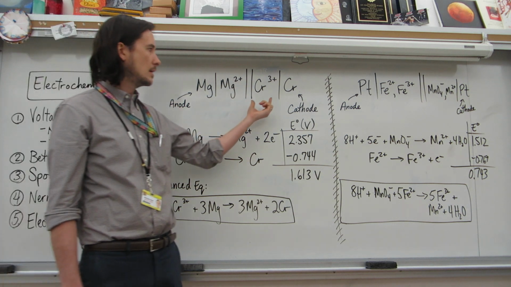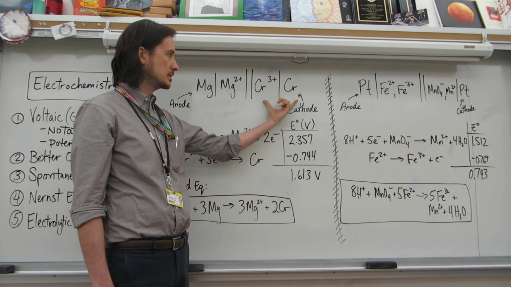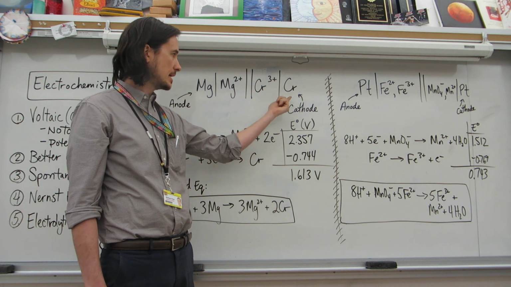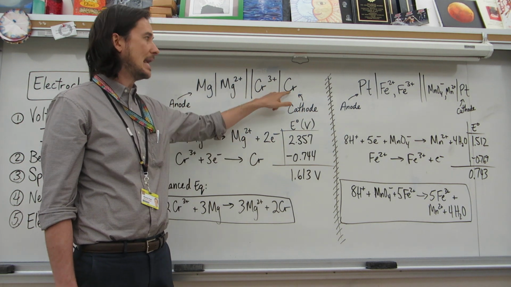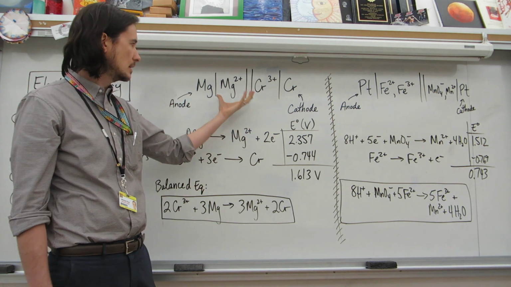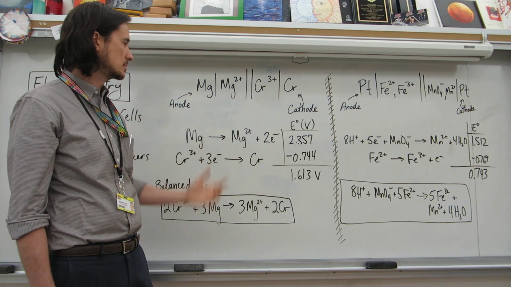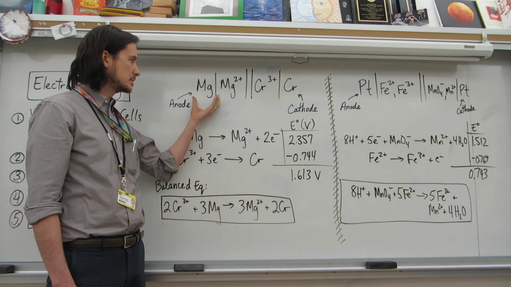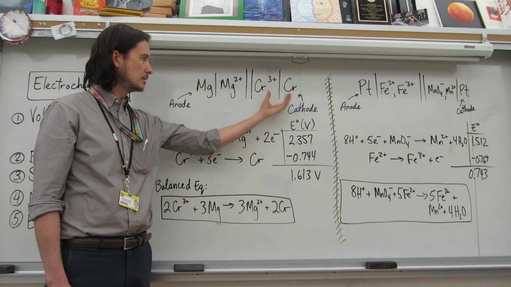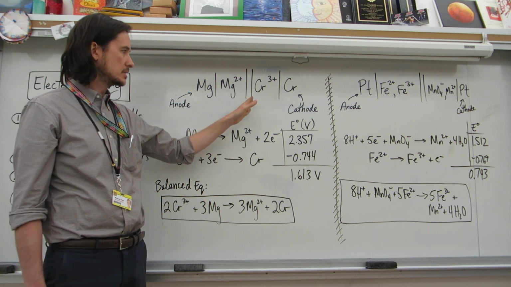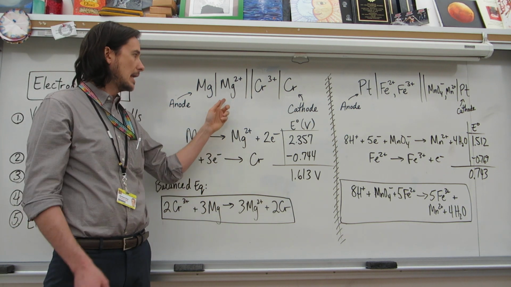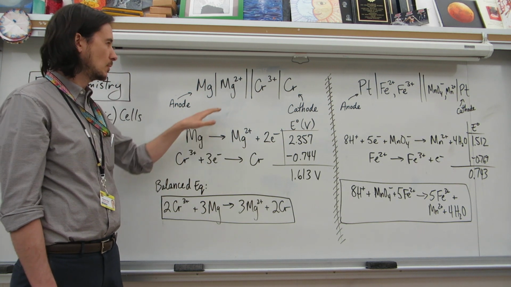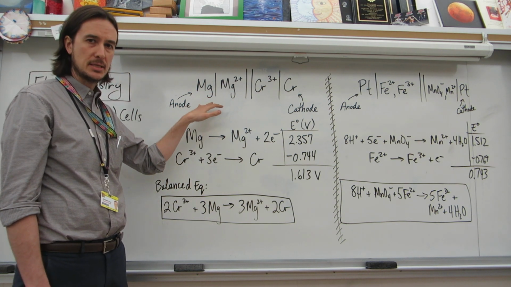And we have an ion in this half cell, and that ion is being reduced into the same metal that the cathode is made out of. So this one makes more sense than some others. What we've got here is a half cell and another half cell, and they're separated. This indicates that they are separate, and there's a salt bridge. There's some way that ions can pass between them, but where they're not going to be mixed together.